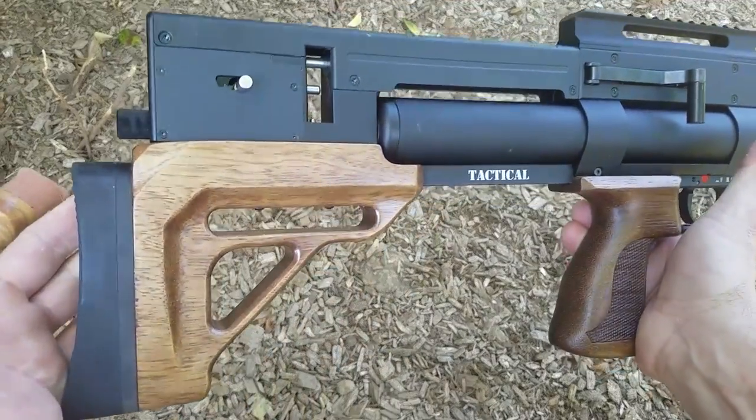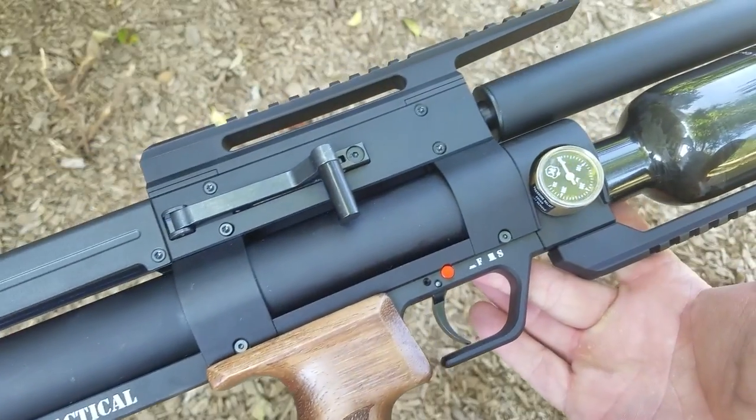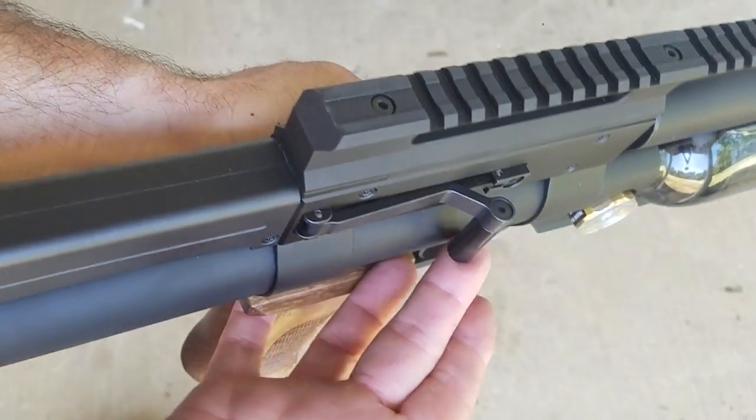There's a magazine retention lever in the back. We'll go over that later. Caliber Gun did tell me in an email that the cocking effort is actually 3 times smoother and 3 times lighter than the previous model.